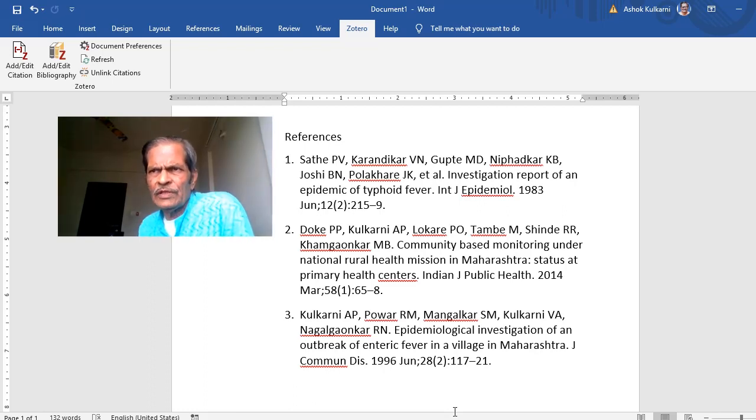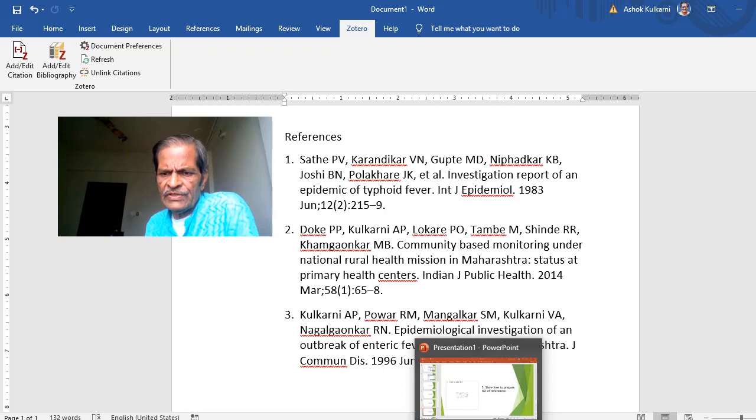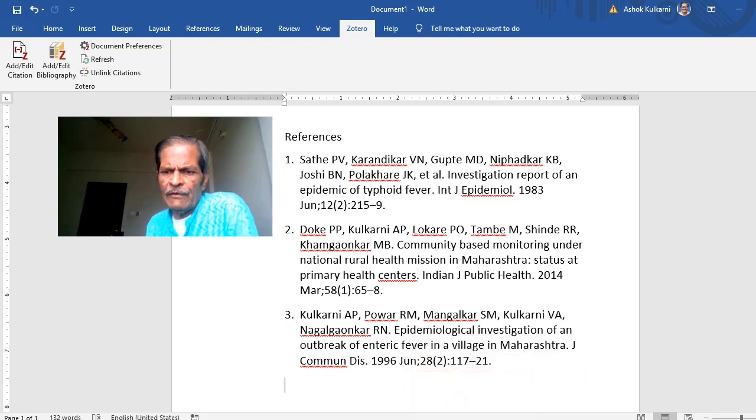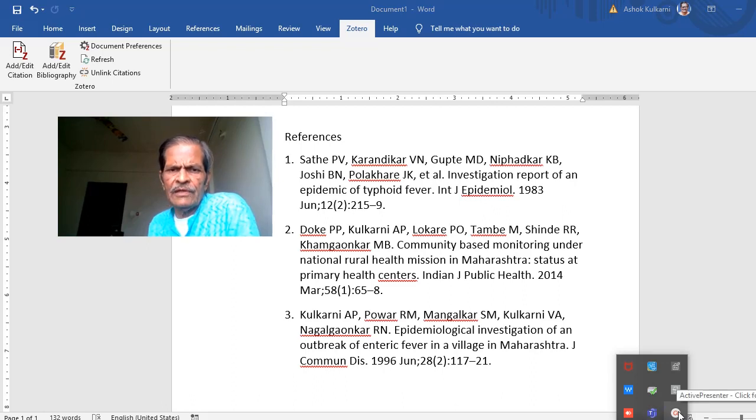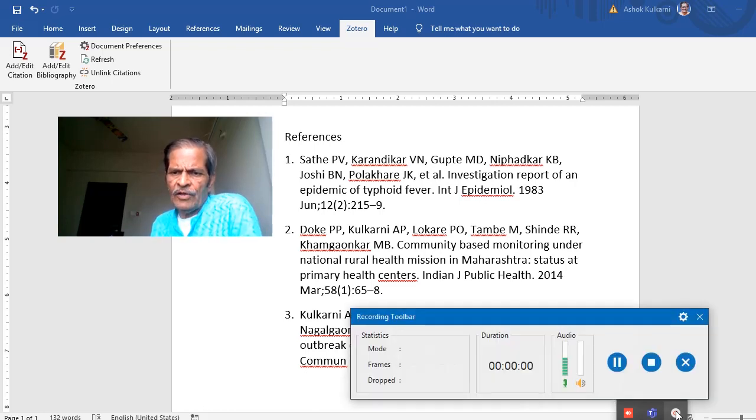This you can do with any style of referencing. It will automatically adjust itself. In Harvard style, for example, the references will automatically be adjusted as per the alphabetical order of the name of the first author. So that will be done automatically by this system. You can download this on your computer and see whether you can do it. And there is a help facility available in the system, and you can utilize this. In fact, I have learned all these details by using the help facility on the computer.